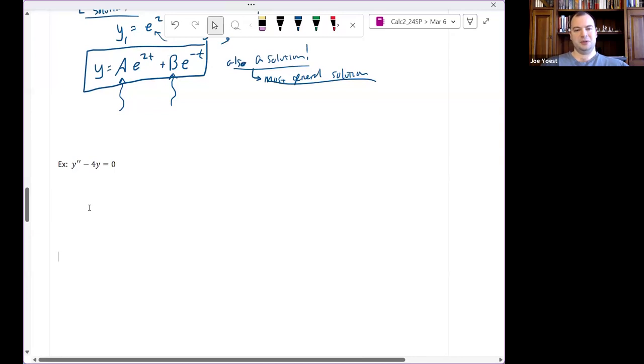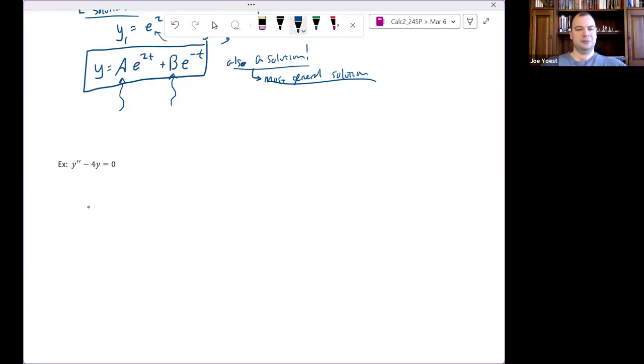So what about an example like this one? y double prime minus 4y equals 0. We might even be able to guess the answer to this one. y double prime equals 4y. Well, let's go through the motions. Here we'll guess y equals e to the rt. y double prime then is r squared e to the rt. I have 1 r squared minus 4y, so that's just minus 4. It could be tempting to put a minus 4r here or something because we see the y and we want to put something there, but y is just e to the rt, and I've already factored that out.